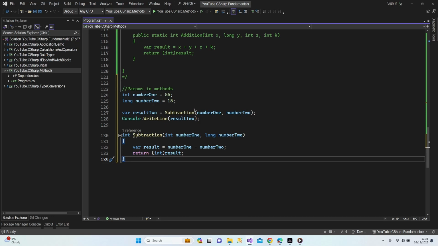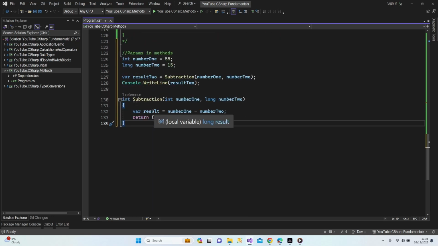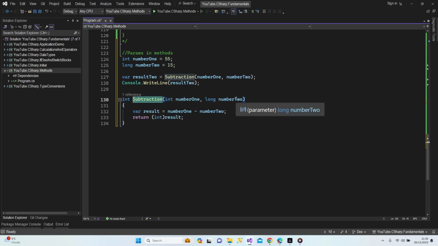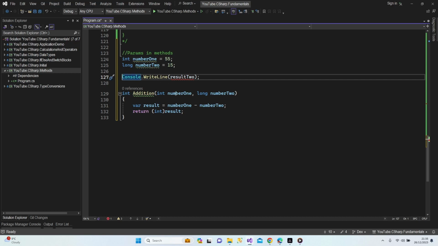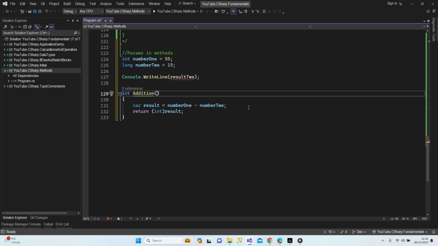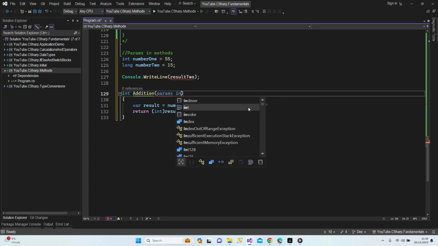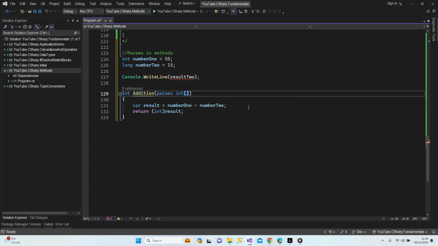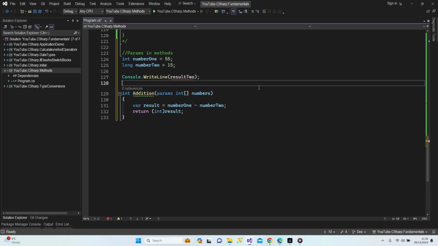Okay, so we're going to change our method. Let's type addition again. All right, let's delete this one: int number one, number two. I'm not going to use it anymore. I am going to use the params keyword, and it's going to be an integer array, which is going to be called numbers.